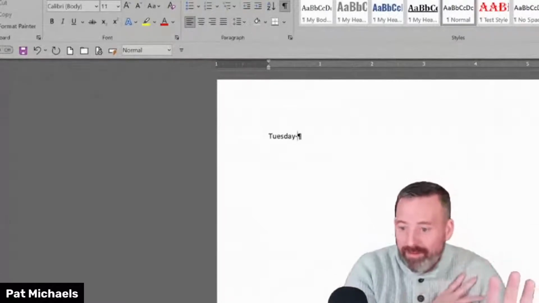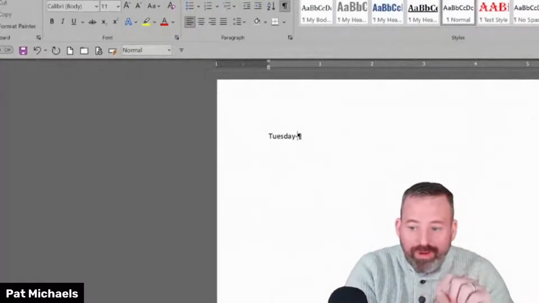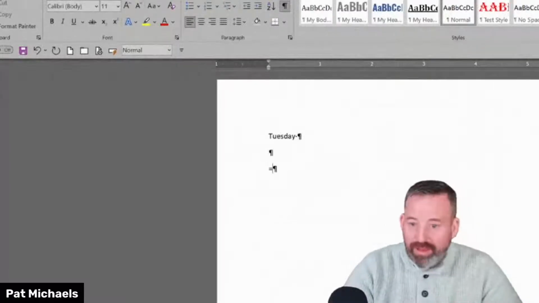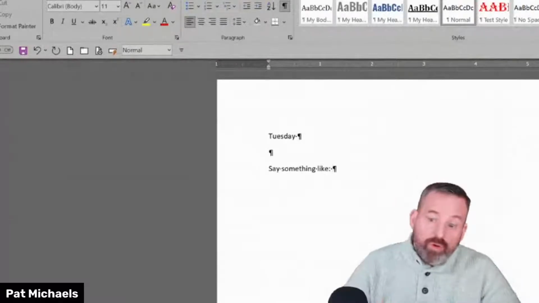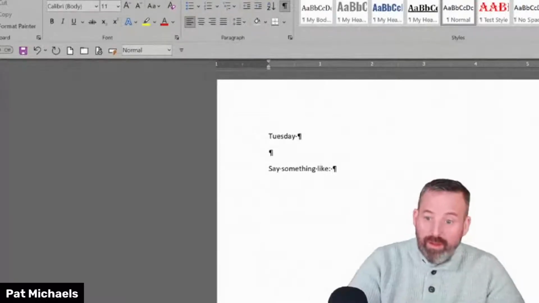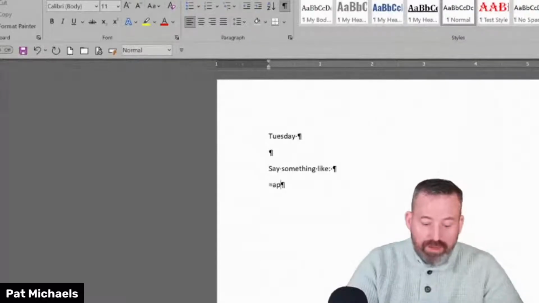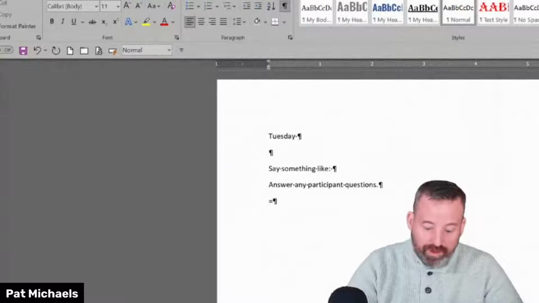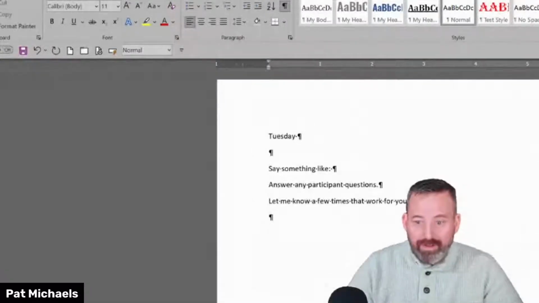So they've loaded stuff in, but you can create your own as well. I like to put them in. As an example, like $SSL, for me, if I hit space or return, it will change over to say something like, or $APQ, answer any participant questions. $LMK, I think this one's still in there.